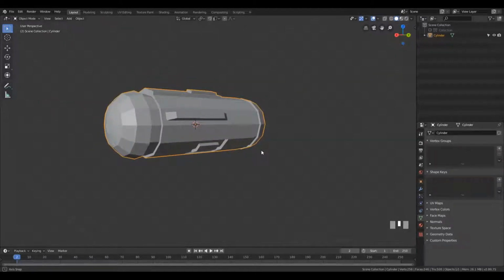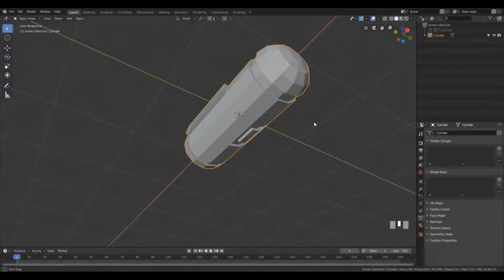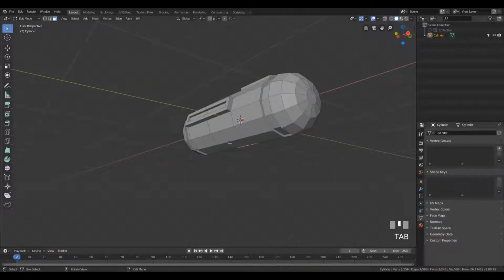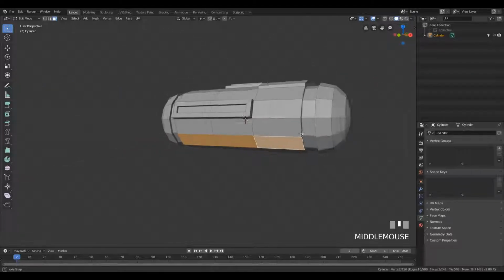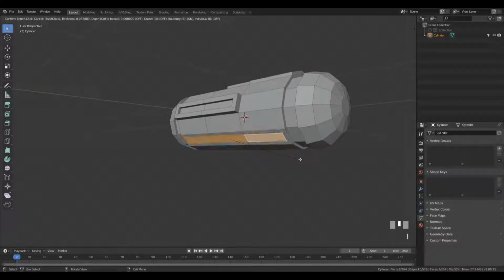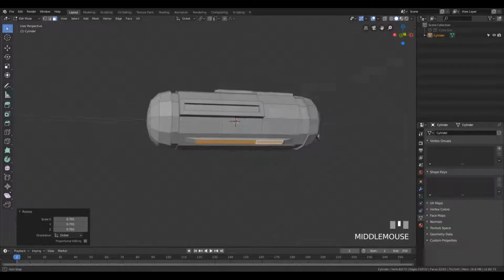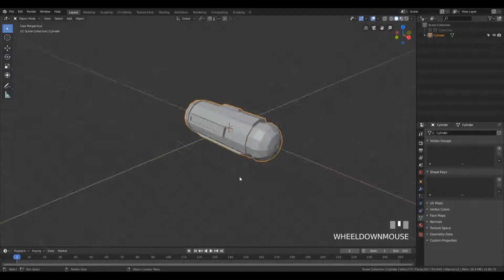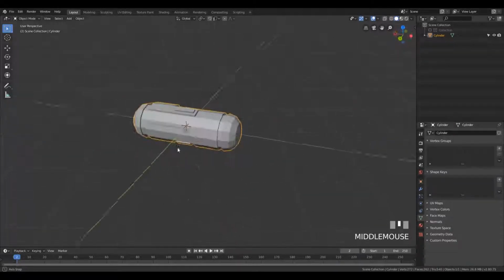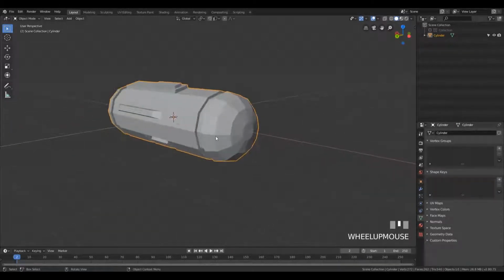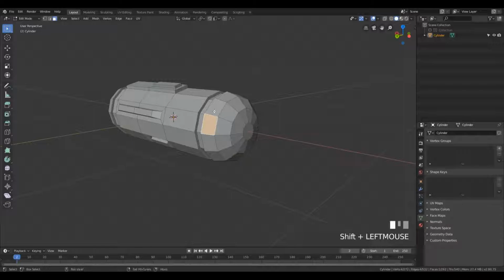So you can follow what I did right here, or you can create something on your own. It really doesn't matter right here, as long as you're satisfied with the results and it looks good. So yeah, I think this will do nicely for some kind of tank or something like this.